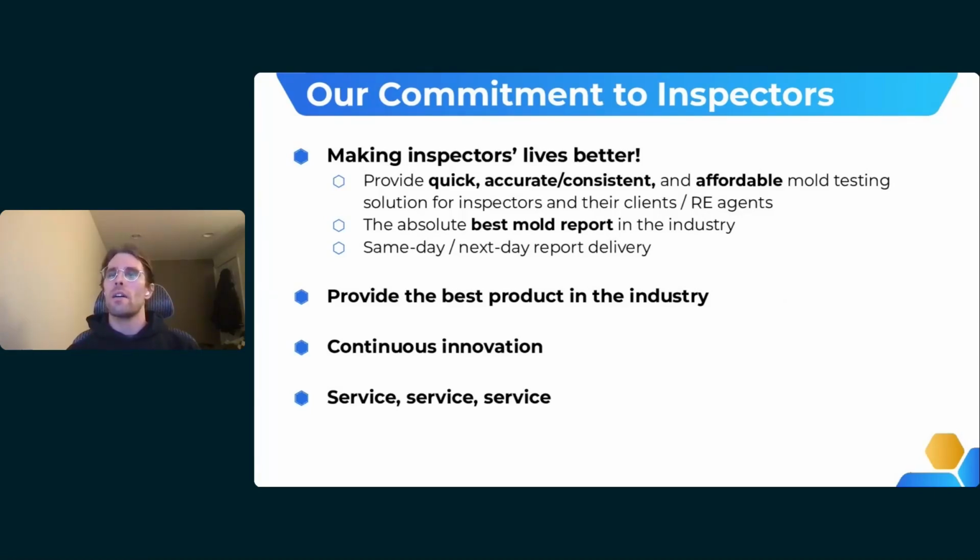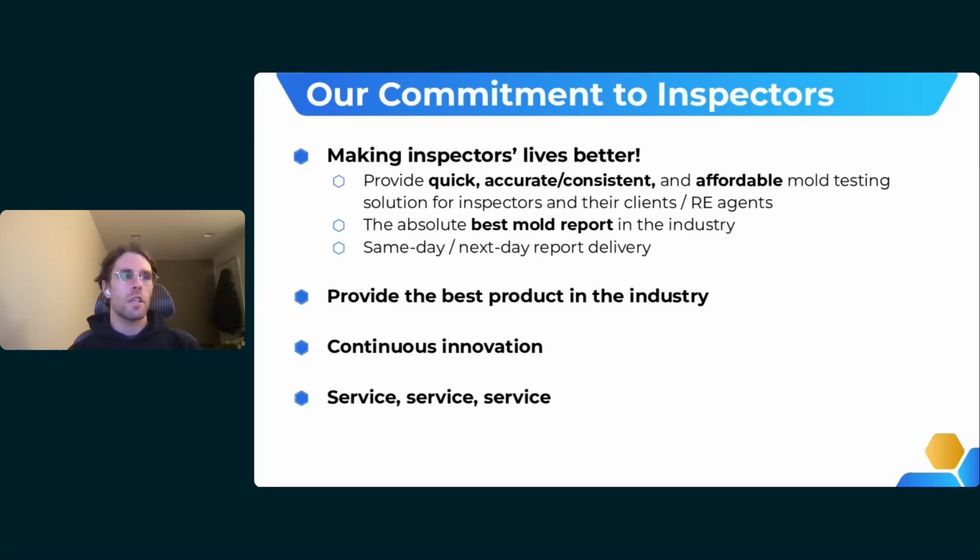Coming back, we strive to have the best product. And for us, our product is the analysis, which we're going to get into with how AI makes our analysis better, as well as the report. Continuous innovation, we're always working towards making our service better. We're looking forward to releasing an app in the new year, a new pump in the new year, as well as some other things that are coming, like some report updates and etc.